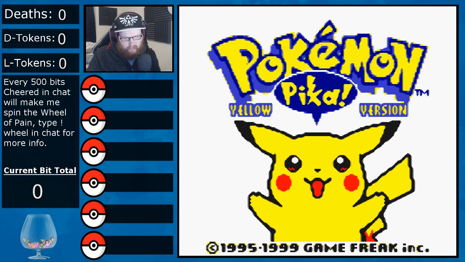Do the next thing. As you'll notice on the side, it says, every 500 bits cheered in chat, make me spin the Wheel of Pain. And you can type !wheel in chat for more info. Look at the wheel list there. That shows all the effects on the wheel. So it means exactly what it says.